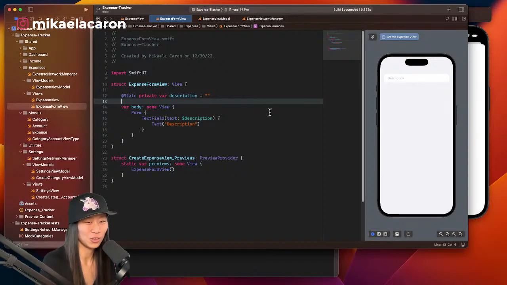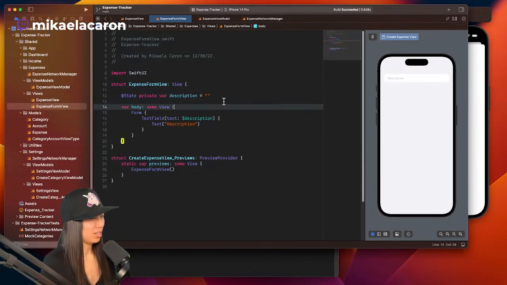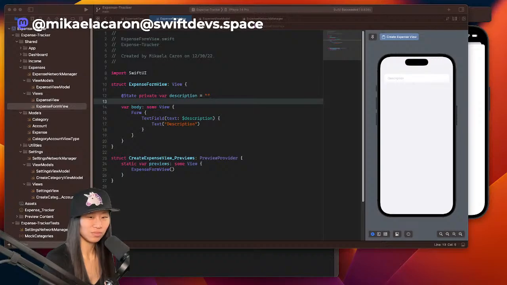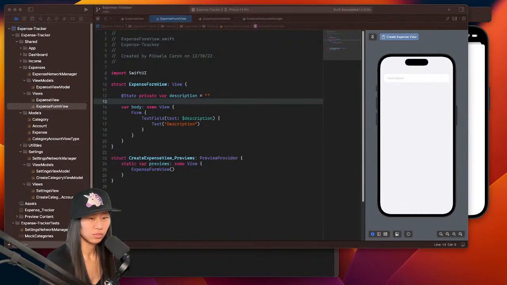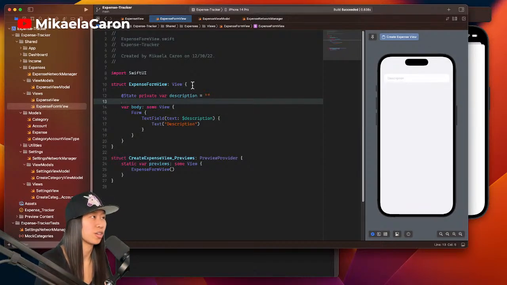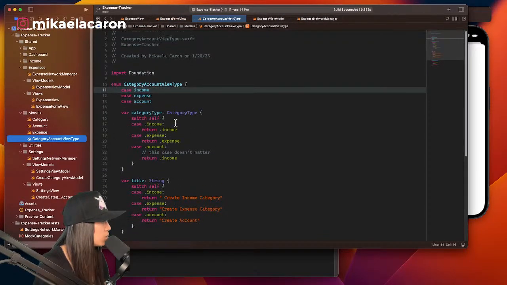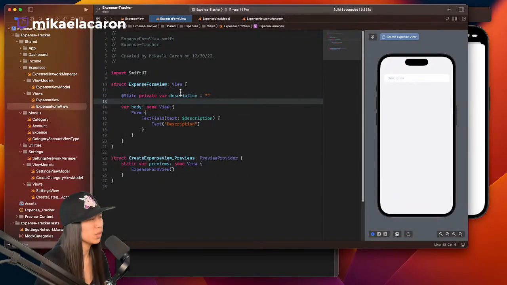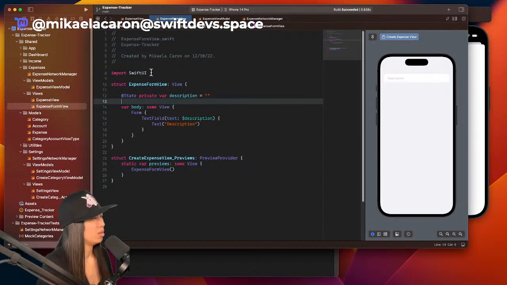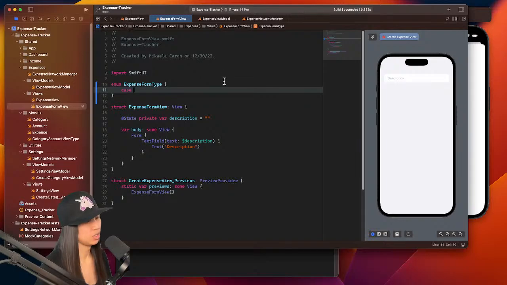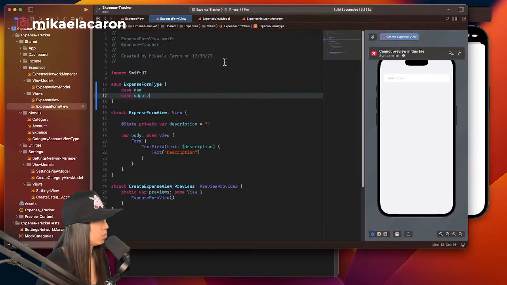Okay, I wish update was a user term as well, but edit is probably the move. Yes, but should I keep them as two views or do one for this? I think one view with an enum switching on it. That's basically what I just did. Create account view, expense, no. That one is one because it's used with a lot of things. I think that's why I separated that one. Let's do this one. Enum, expense form type. And case is new or case update.